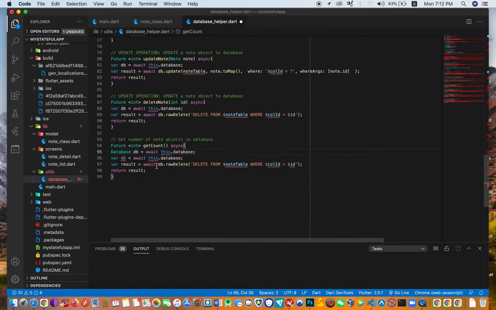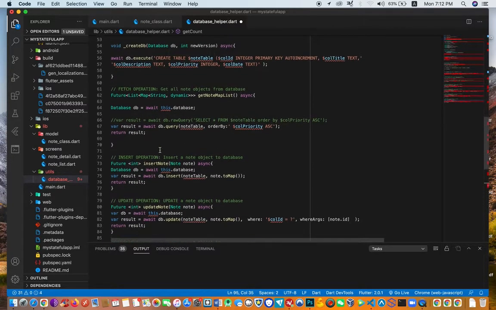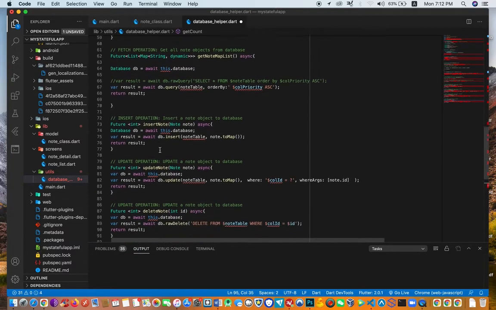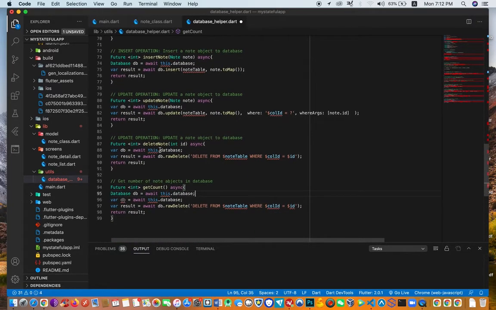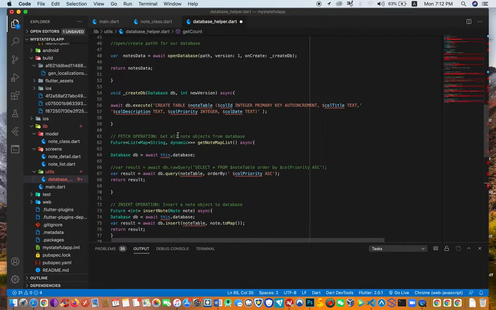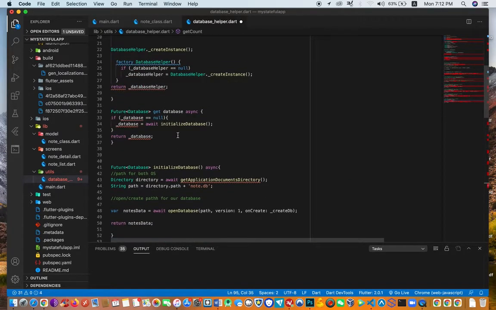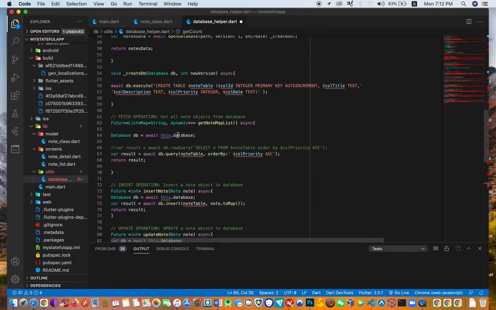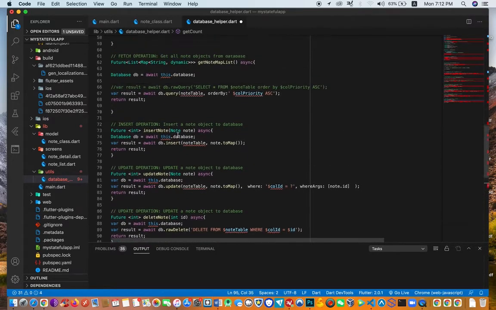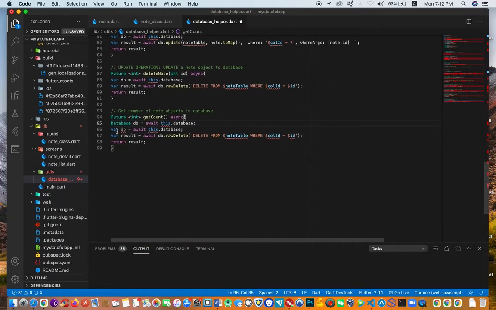So database here, and then we're also going to convert this to lists, and this list needs to also be converted into a map object, because we said the SQFLITE can only read objects converted into the map list. So we did that here too as well, and we're going to do a similar thing here.